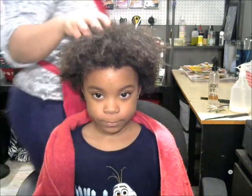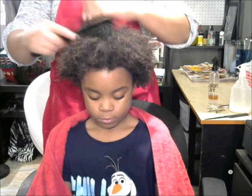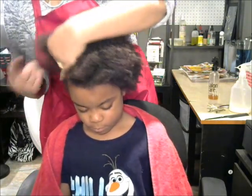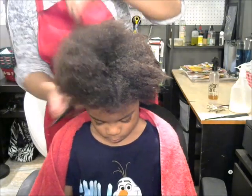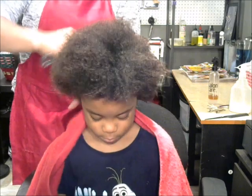Alrighty, so we're all rinsed out and we're all nice and clean. At this point, you can either do a total wash and go and just pop a little bit of styling mousse in there, or a little bit of oils just to define those curls, or you can do what I'm doing and comb that sucker out. You can see how easily my comb is going through this, because I tell you, this kid's hair is soft.